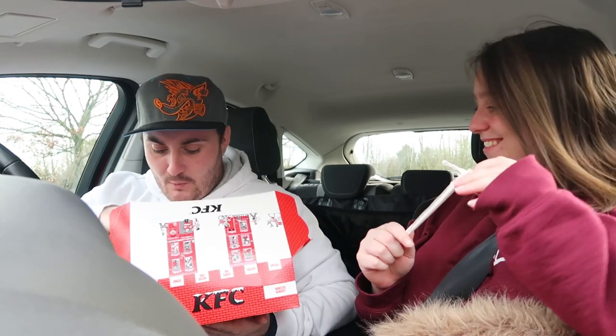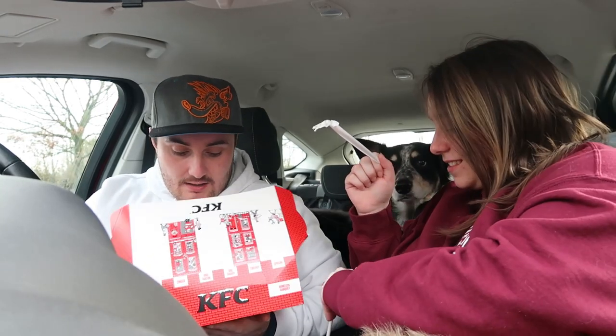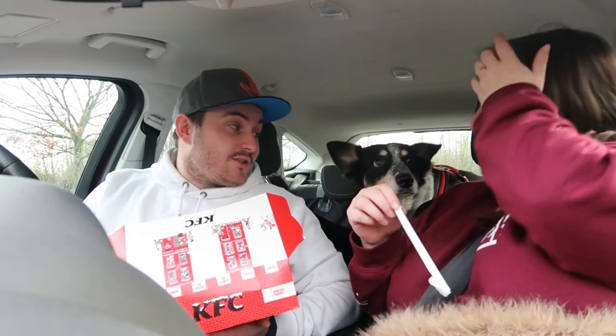Yeah, basically the Christmas burger for KFC, and you're supposed to pour gravy on it, which might get a little bit messy in the car, so we'll have to see how it goes. But it comes in a box meal, so you get a drink. We just got one to share. Chips, one piece of chicken, and some gravy, and straight away the dogs are on it.